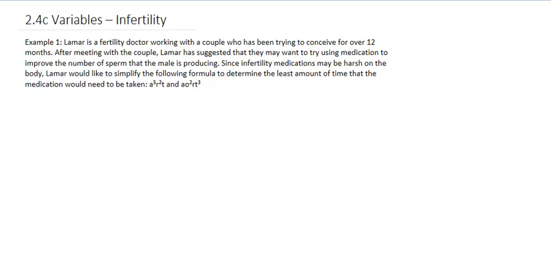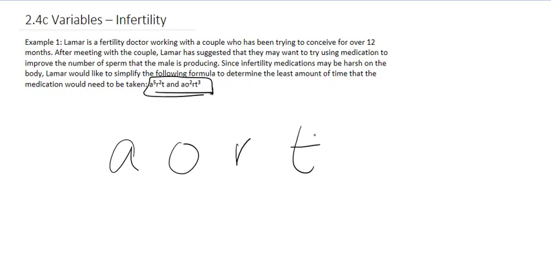So using this here. So to find the least common multiple for this scenario, we would first need to write down all the unique variables. So we have A, O, R, and T. And when finding the least common multiples, we are going to be looking for the highest exponent for each of these variables and place them next to the matching variable.